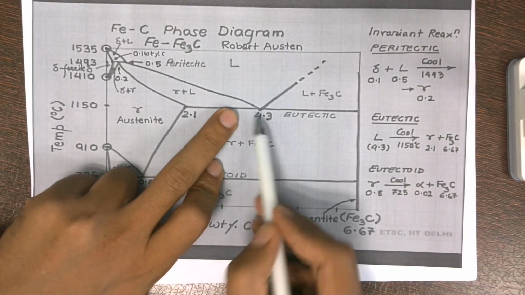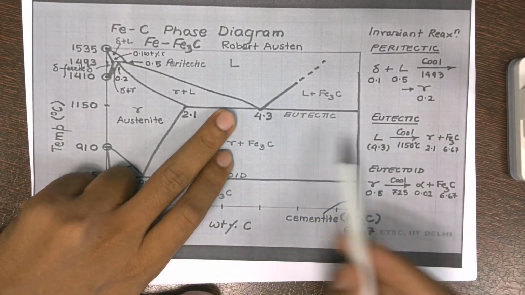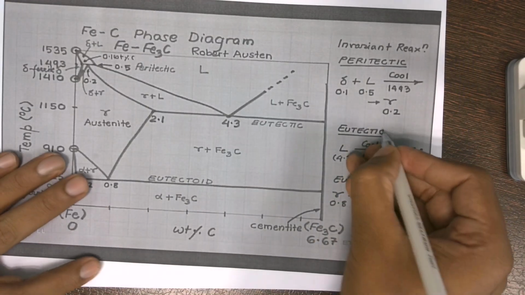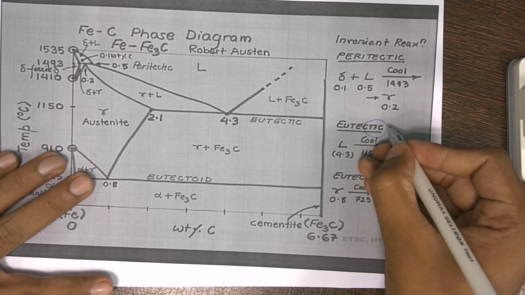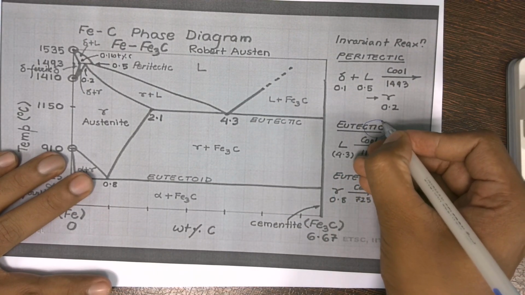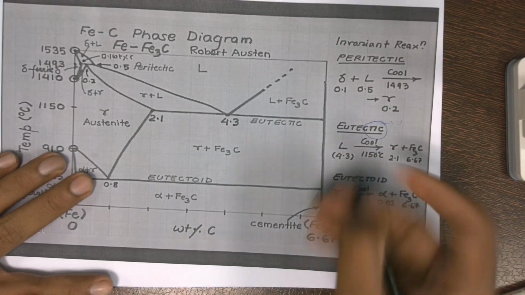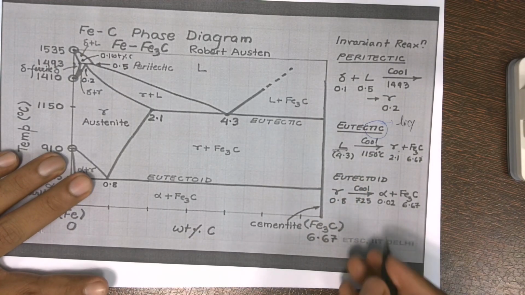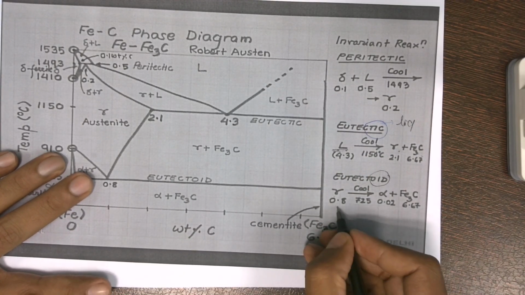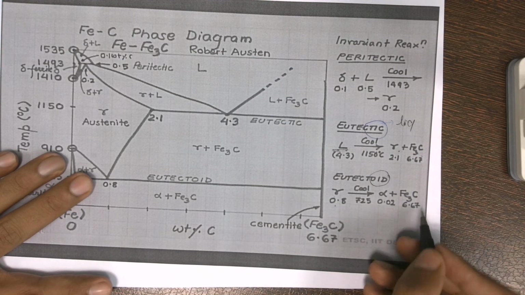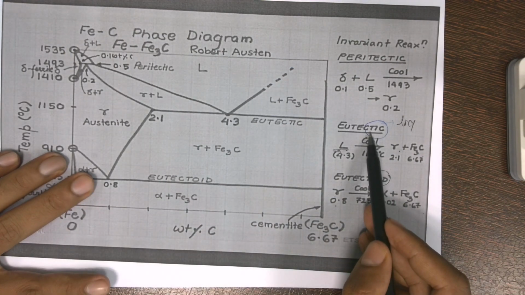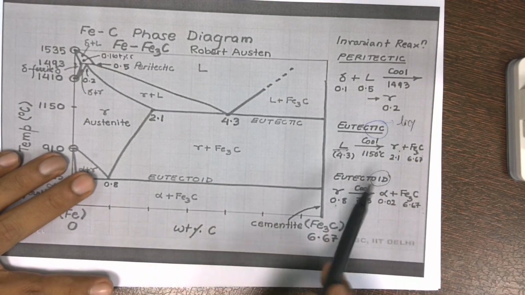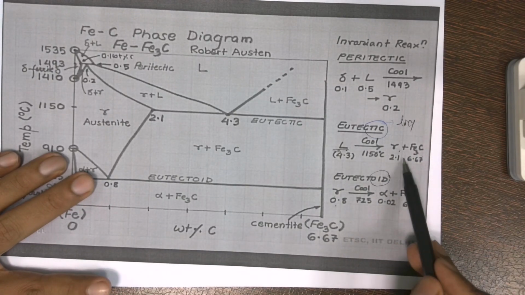Later on, when we went to the high temperature around 1150 degrees Celsius, there we can see the eutectic, where a liquid is converting to two solids. The point to be noted is that whenever we are discussing eutectic, at the start it is talking about the liquid. So the initial phase is liquid and it is converting to two solids. Eutectoid, here, the initial phase is also a solid and it is converting to two solids. So whenever eutectic comes, one of the phases will be the liquid. And this is where the eutectic and eutectoid differ: a solid converting to two solids versus a liquid converting to two solids.